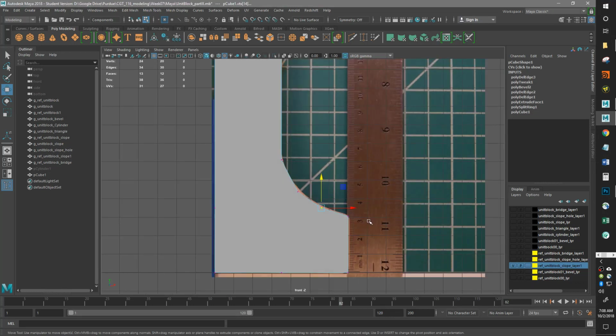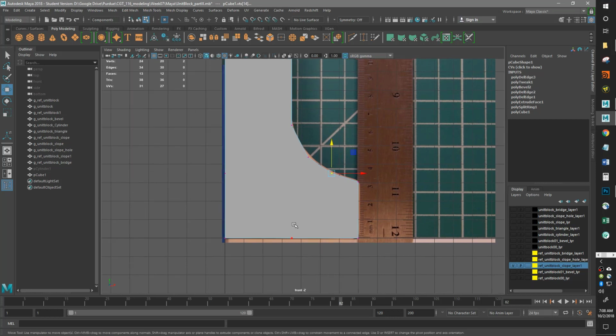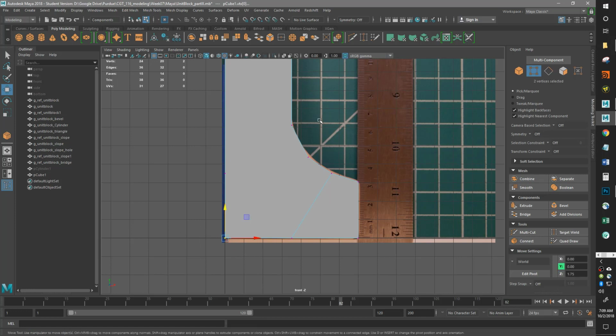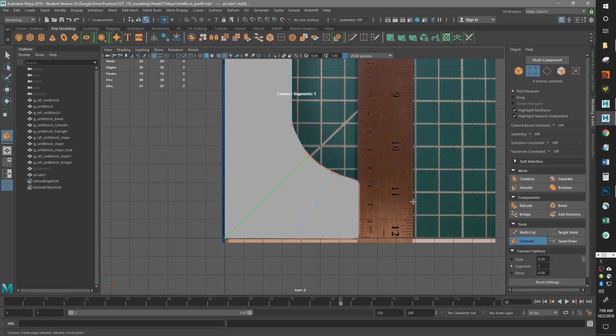So for this, I can actually grab both of these. Let's go back to my front view. Grab both these verts and then Control Shift select these verts. And we go to our modeling toolkit. We can just hit connect and hit enter. So I know it's doing the connection on the back faces too. So that's the reason why I'm marquee selecting these. And I'll check it when I'm done just to double check and make sure I got it right. But it should be working.